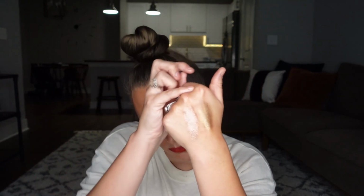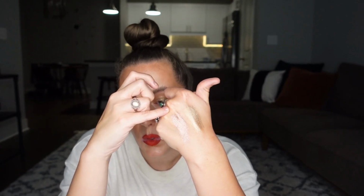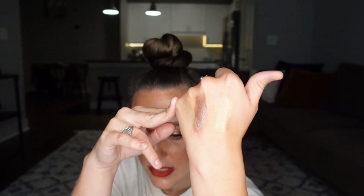So here are the shades here. Obviously we have Honey and Tea Rose. Now these shades are just so, so unique to me. That Honey shade is like a different kind of golden bronze that has the actual warmth and browniness of honey. It just gives such a cool look to the eyes. And the shade Tea Rose is just so beautiful. It's like a purpley, rosy base, as you can see here, with some gold reflect to it. These shades are just so unique, so beautiful. They give such a gorgeous texture to the lids.